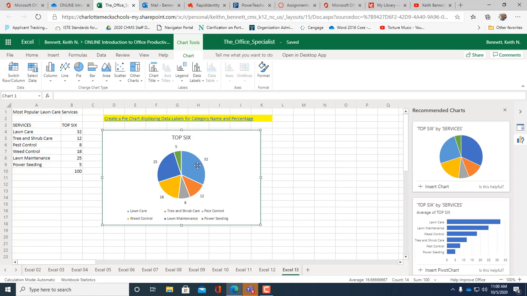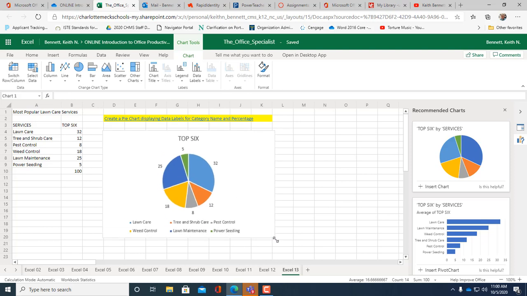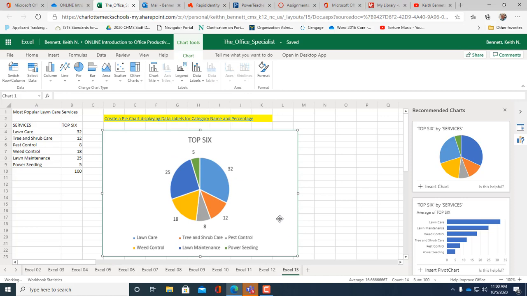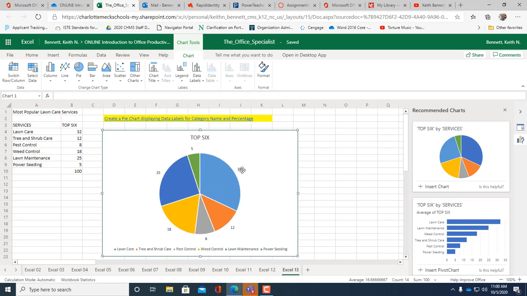And again, it's assumed that these are all percentages, because that's what a pie chart does, it shows you the percentages compared to the whole. There are other things that you can do on the desktop version that you cannot do here on the online version. So again, we're just going to leave it at that with this one.